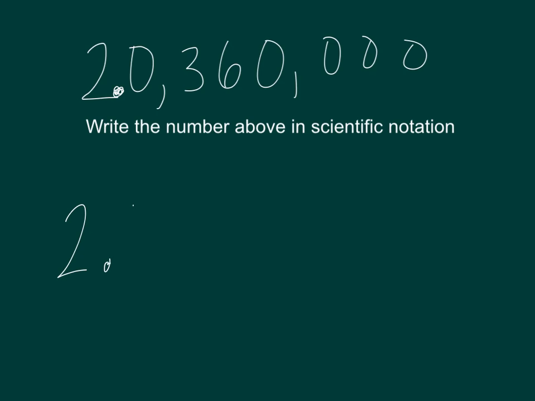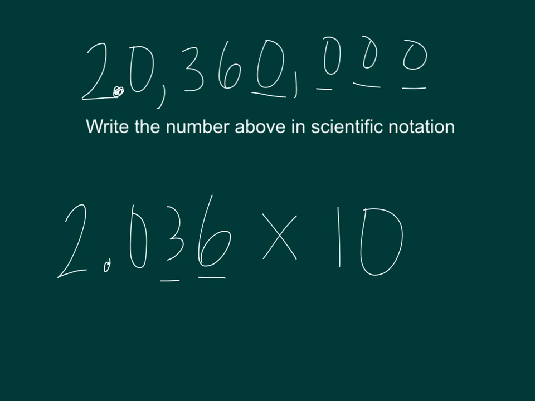So I'm going to rewrite my number down here. It's going to be 2 and 36 hundredths. And I don't need to include these zeros because that doesn't change the value, but I do need to include both the 3 and the 6. So I have 2.036. That is a number that falls between 1 and 9. Now I have to see times 10 to what power this will be. How many times do I move the decimal point from where I placed it to all the way over here? 1, 2, 3, 4, 5, 6, 7. I moved the place value 7 times, so this is times 10 to the 7th.